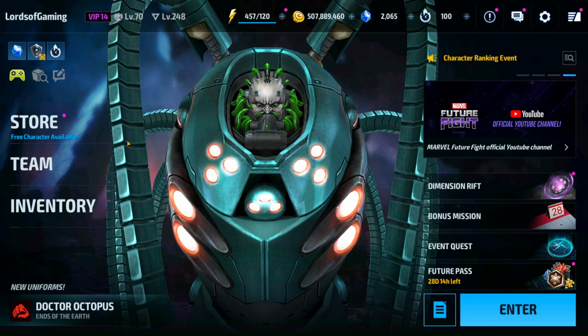So, for instance, with this uniform, he basically has a new support passive for all Sinister Six abilities. He's going to increase basic damage dealt to the supervillain and hero faction by 35%, and then he gets an increased skill damage by 30% and increased bonus damage by 30% with the new uniform.